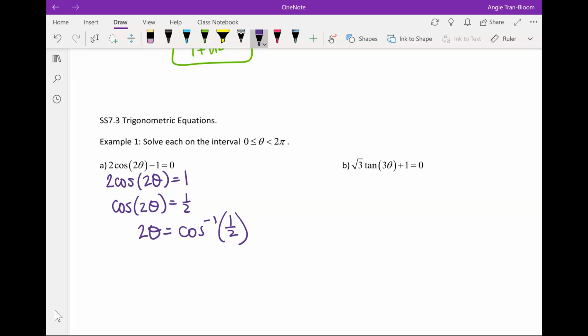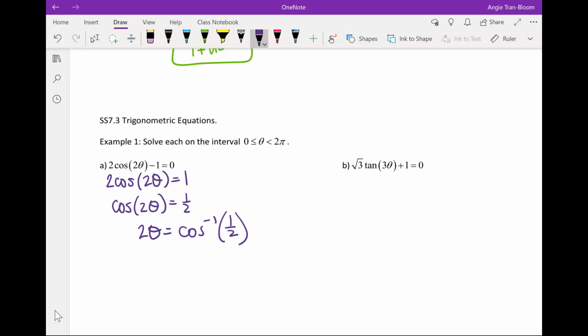Now, let's look at the original. Would you agree that the original is a regular trig function? Yeah, that means it doesn't have a restriction. Okay, that means it can have 2 quadrants for positive and 2 quadrants for negative. Now, on the bottom, we are just borrowing the cosine inverse so we can solve. That doesn't mean it started out as an inverse. So we always look at the original.